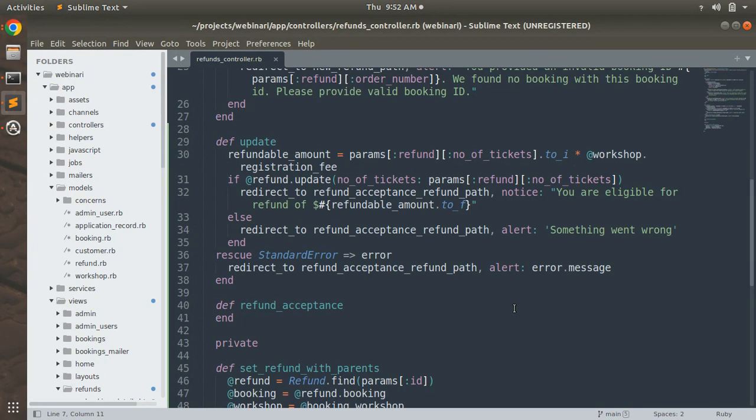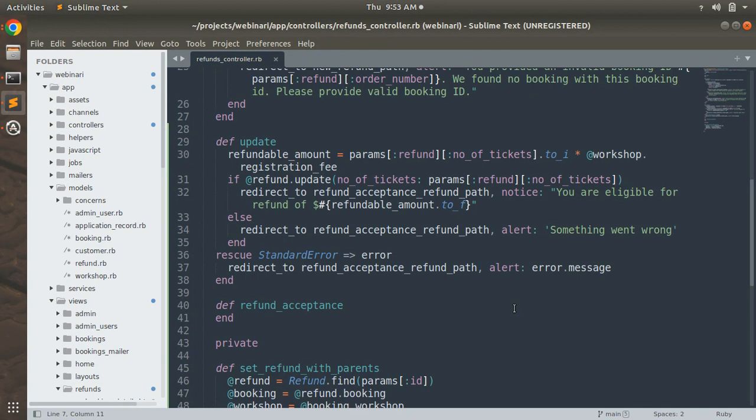Sending these kinds of emails will be a better user experience because when we send an email to the admin, the admin user can take further actions and process the refund for customers. And when we send email notifications to the customer, they can be assured that within regular business hours or within a fixed period of time their refund will be processed and they will get their money back into their account. Okay, so let's start generating the mailer first.